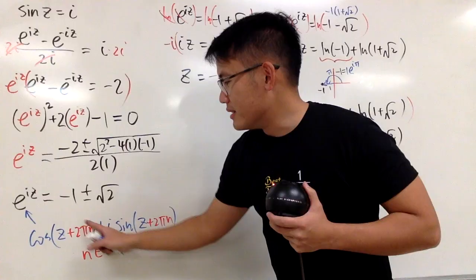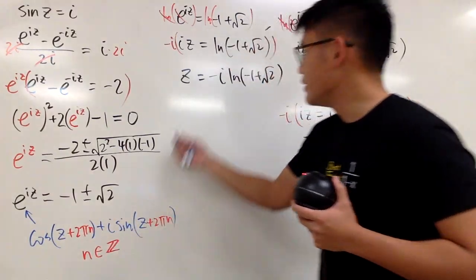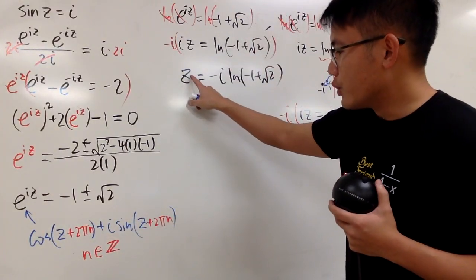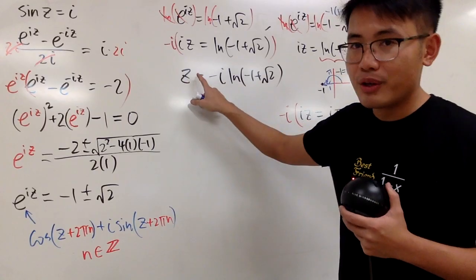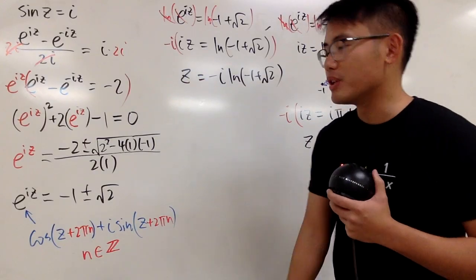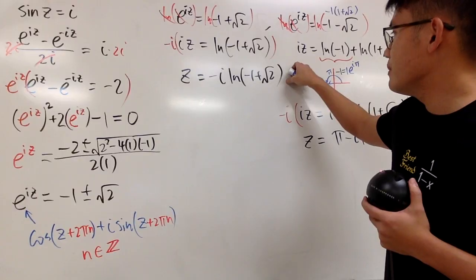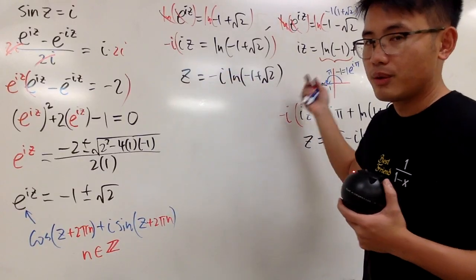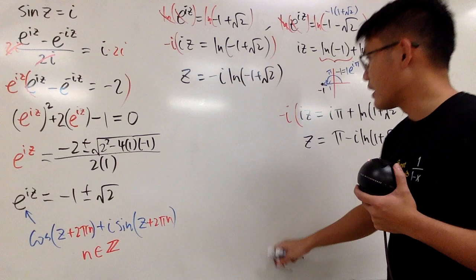So, look at this right here, it's z, right? Technically, I should have put down z plus 2 pi n right here. That's how we can get all the solutions. And, of course, I can just bring this to the other side and all that. So what we can do is, let's just finish this like that.